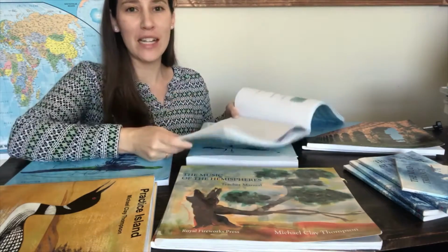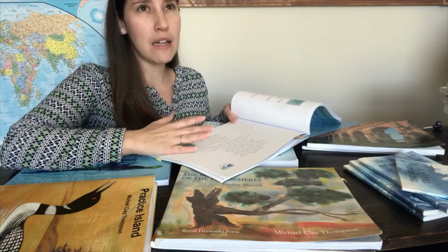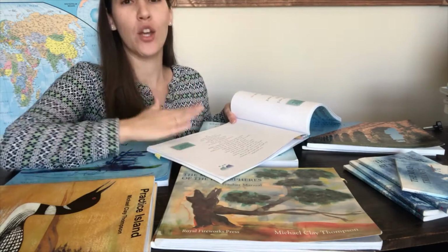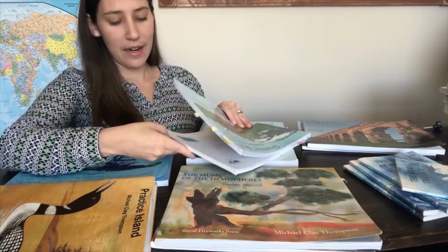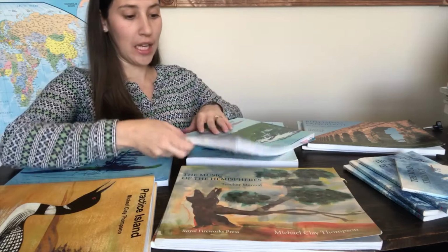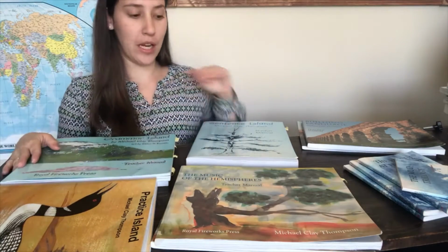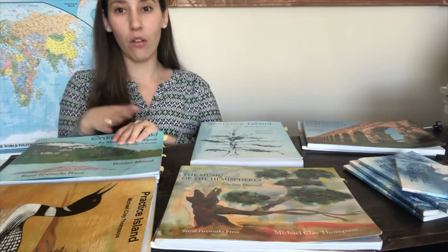The story goes on, but basically you get it. So you can talk with your student, oh, noun concretely. Why did he say noun concretely? Why did noun ask what your name is? So you can discuss the different parts of speech and why they do the things that they do. Again, we really enjoyed it. The first one is a story. We finished it in a couple of weeks. Abram, I think, was in 3rd grade, so he was a little bit older. If you started this in 2nd grade, you may take longer.